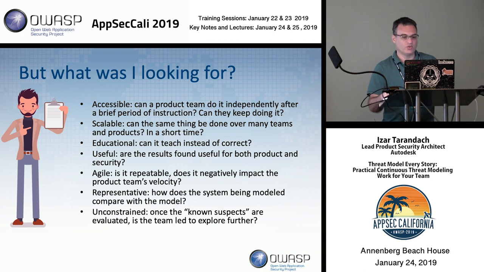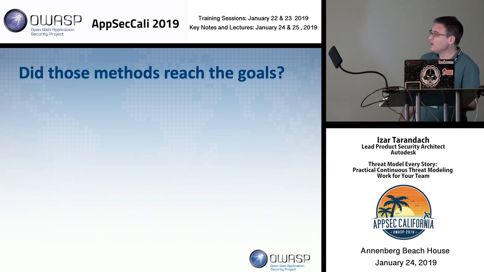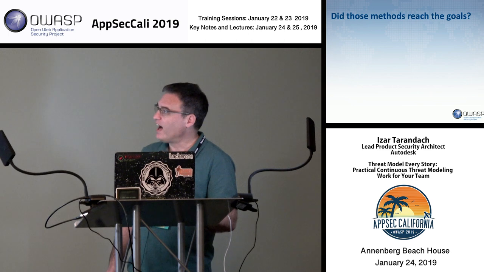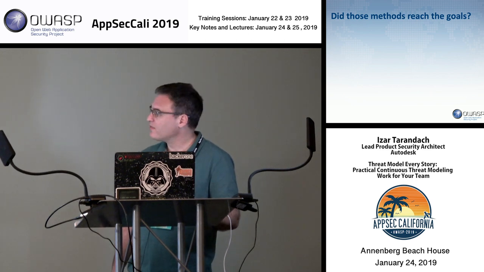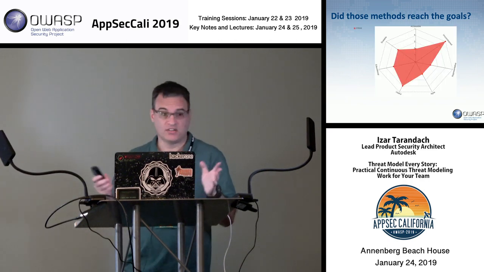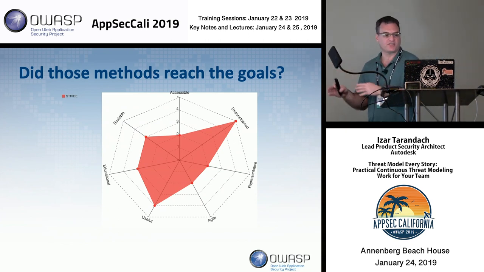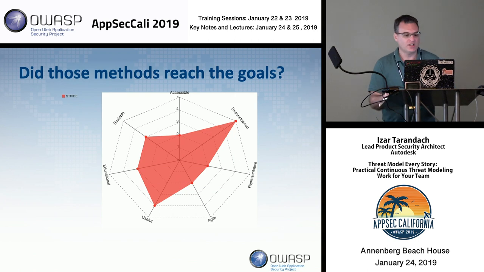So if again I look back to the things that I use and ask myself, okay, those methods that I chose as milestones of my journey, how do they measure in these parameters? So again, no judgment. It's just a way to compare one with the other in terms of these specific parameters. So STRIDE, for example, it was definitely giving me a lot in the unconstrained. It let the developers think off the fence, go looking for stuff out there, stuff in the business logic, not be constrained to something specific.